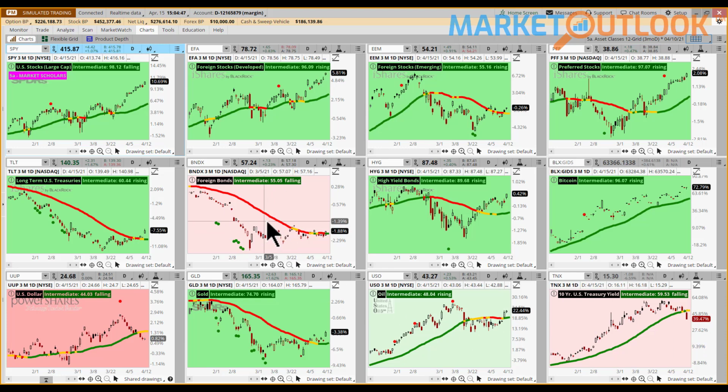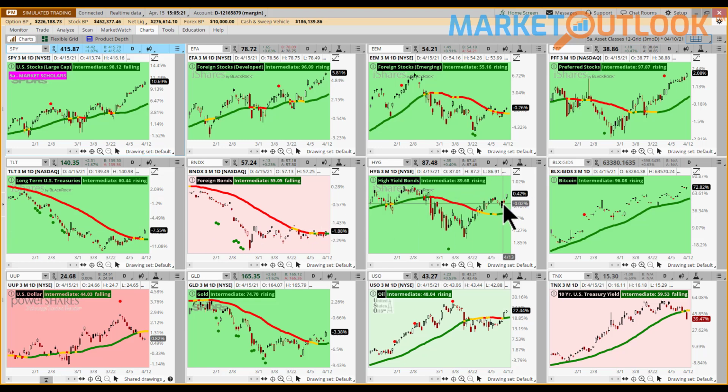Also, we do have foreign bonds with a light pink background color, kind of joining the 10-year U.S. Treasury yields. In this case, they are trading above that rising moving average, however. So it's a green moving average, but a pink background color. So while we still have a weekly bearish posture, there is some important constructive activity taking place on the chart, and it's possible that foreign bonds take the lead of what's happening here in the United States, where we're starting to see a little bit more separation here above that moving average.